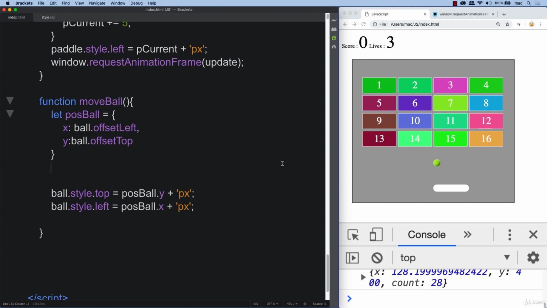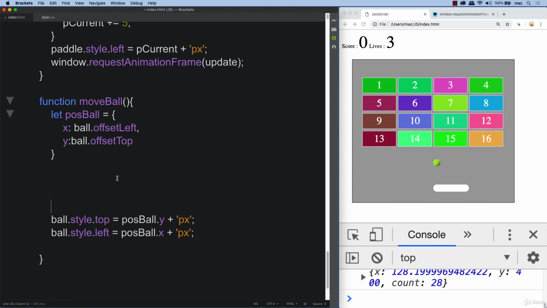So we want it to be able to move the ball, but we also want it to bounce whenever it hits one of the sides, that we want it to bounce off of the sides. So change direction. So that's one of the things. And also when it hits the top, we want to change direction and come down. And for now, we're going to do when it hits the bottom, we want to change it to go up. And we'll adjust that later on. So basically, we want this ball to be able to bounce around. And when it hits the sides, it just simply changes direction. So that's all we want it to do.